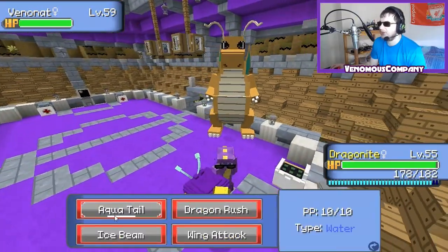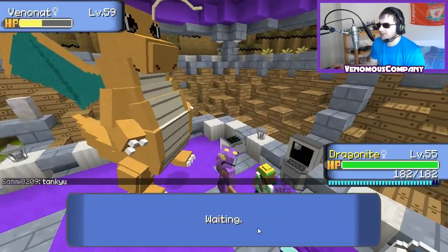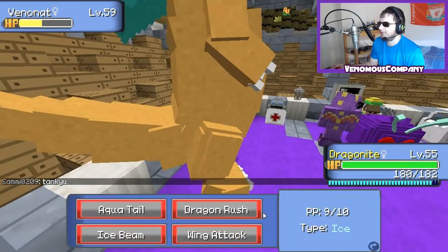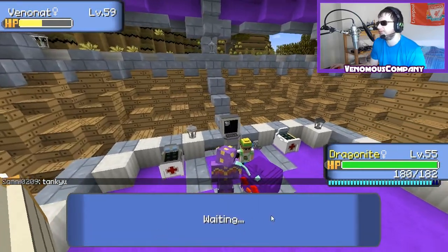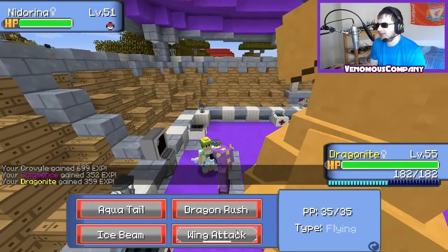Your moves are not the best. Ice Beam should be good against Venonat. It's not. That's a surprise. It's not good against Venonat. Okay, well, Ice Beam, no problem. Not a problem at all. Wing Attack. Let's just Wing Attack.